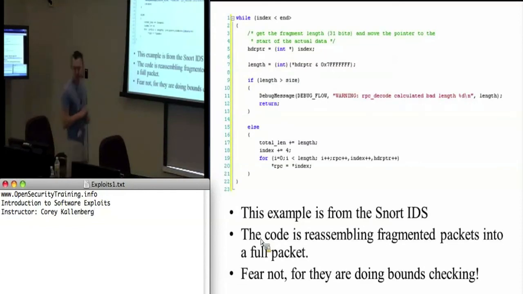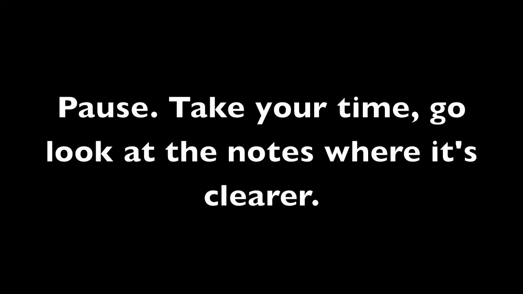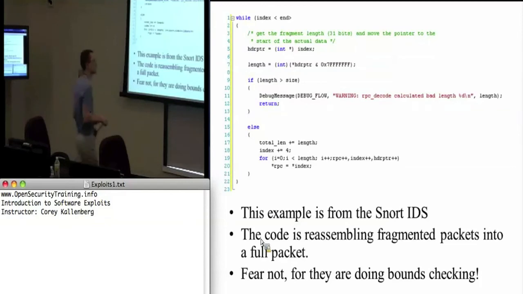This one's a little bit confusing, but I want you guys to think about it some. Just reason about what the variables are named, okay? It always helps to try to reason about what the function is actually trying to accomplish when you're looking for these types of bugs. So in this case, the function looks like it's combining multiple packets into one packet. I don't want you guys to play with this one too much because it's a little bit confusing.